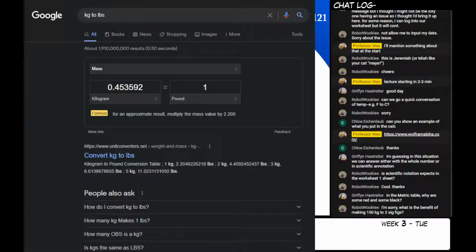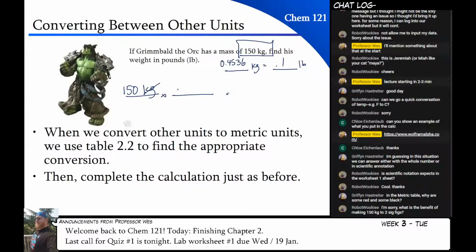What if I use this conversion? What will happen? Will I get a different answer? And the answer is no. It turns out you get the same answer because the units will still cancel out like before. So I'm going to have an answer in pounds. And I'm going to put my numbers in different spots here. I notice there's a decimal point here. I want to get rid of this. There we go. Or a stray mark or something like that.